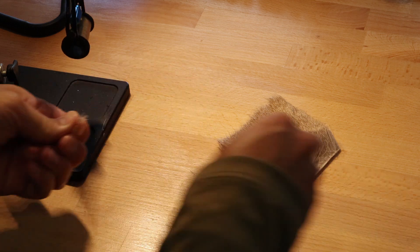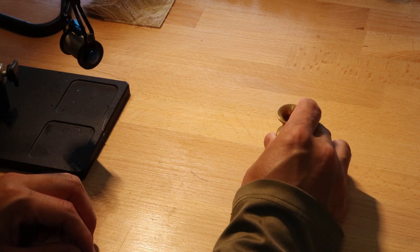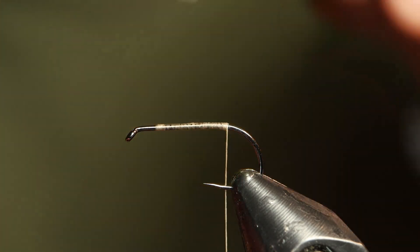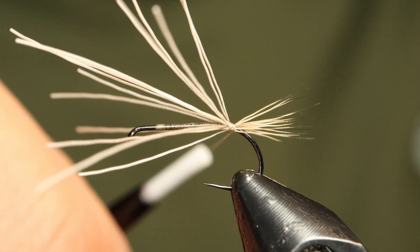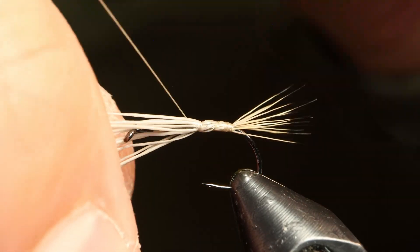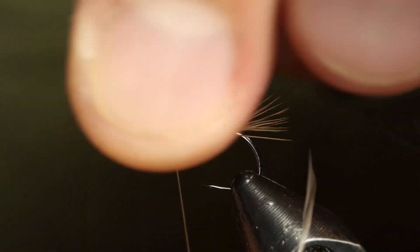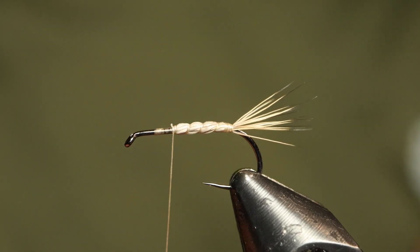For a trailing shuck, I'm using some natural colored short fine deer hair - just a small clump of about 10 to 12 fibers stacked in a hair stacker. You don't want long black tips for this tail, so you want the short fine stuff. I'm going to use a pinch wrap and secure the fibers to the top of the hook, cranking down at the back to get a slight splay, but keeping pretty much all the tension off the thread and bobbin as I move the thread up the hook. I don't want to compress it down and lose the buoyancy in the hair itself, so I'm keeping thread tension off the hair as we move forward. We want a really clean point here - to avoid bulk, I rip the hair out and clean up whatever's left with scissors.